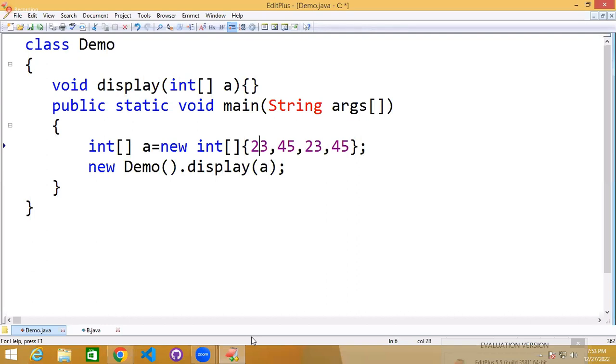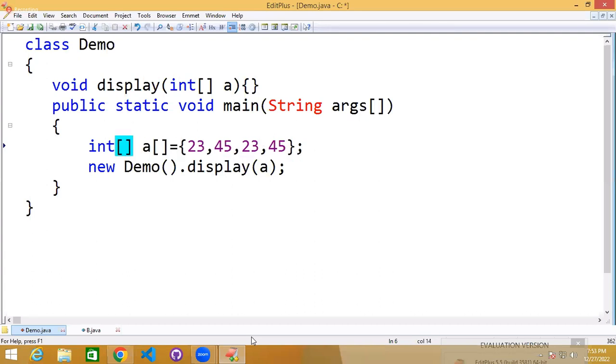Can I write like this? Yes or no? It is also valid. Can I write like this? Three types are valid: the brackets on the left side before the array reference, after the array reference, and along with the data type.